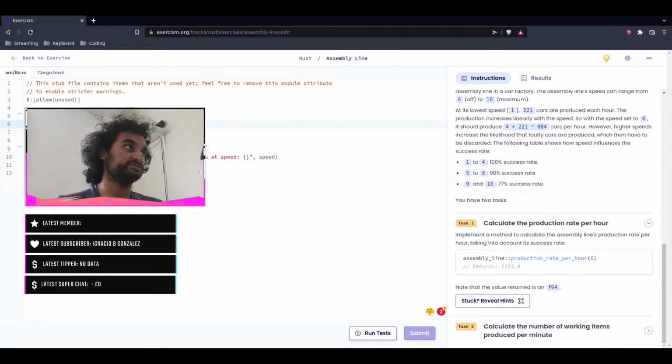Okay, so I'm going to have to use a conditional. So if speed is greater than or equal to 1, and speed is less than or equal to 4, then I want to return speed times 221, and I want to convert this to a float.